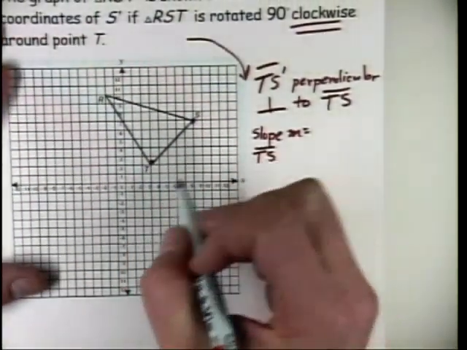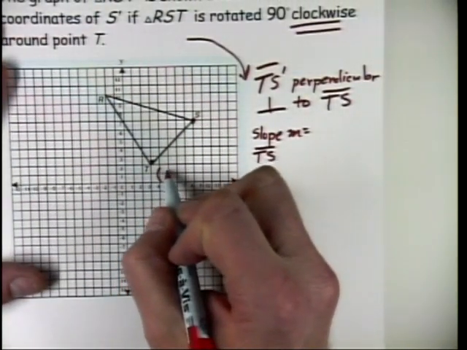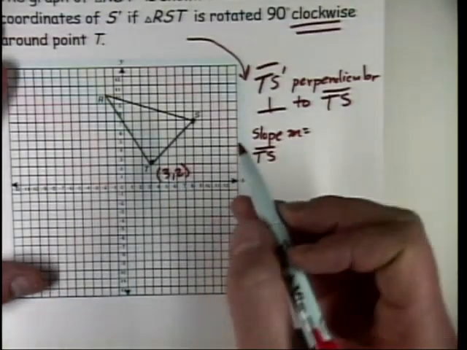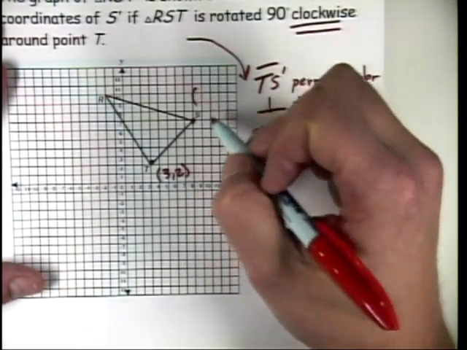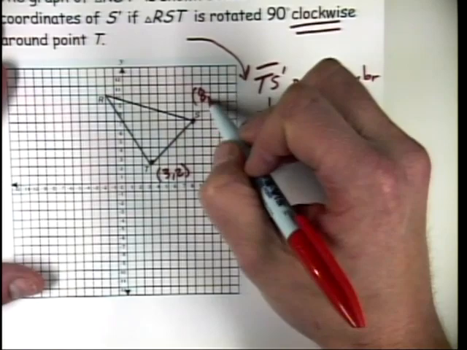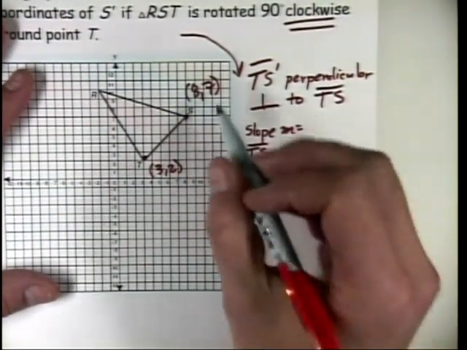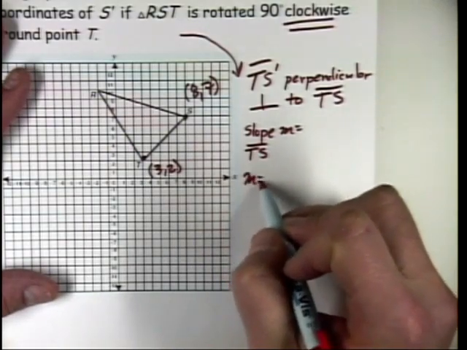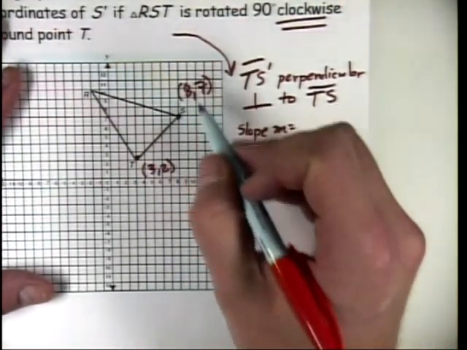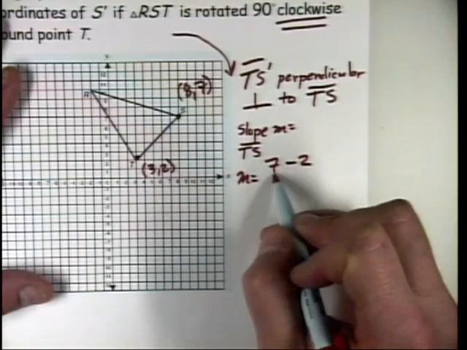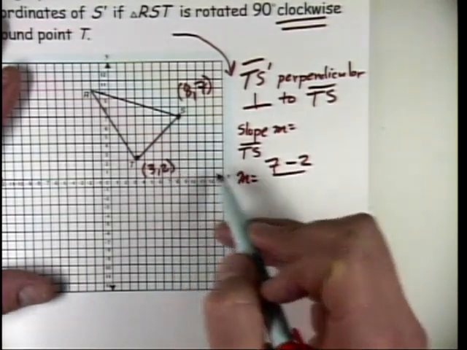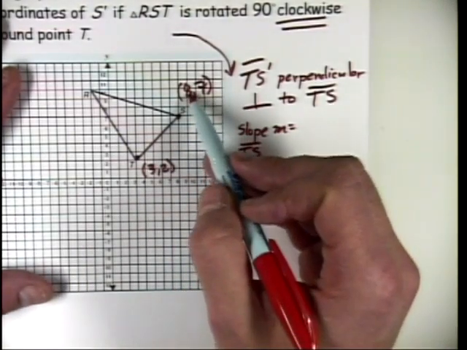So let's find those 2 increments. We need to go ahead and label the points here first. This is the point (3, 2), point T, and then point S is going to be at the point (8, 7). So it helps to label those. Now that I have my 2 points, I can use my formula. It's going to be M, and I'm going to come down here for a little more room, the change in my y value, so 7 minus 2, this one minus this one, over the corresponding change in the x value, so 8 minus 3.